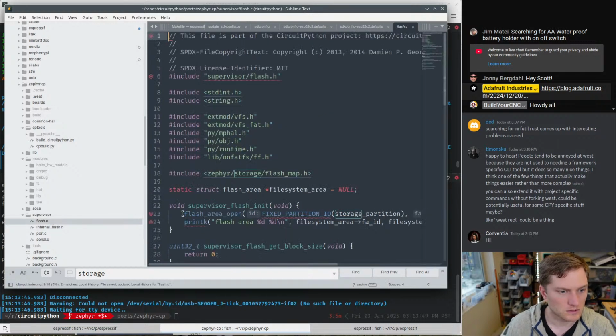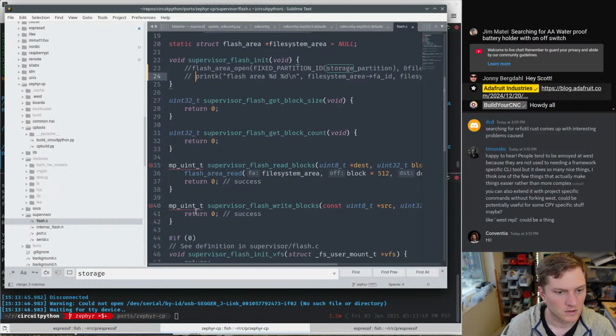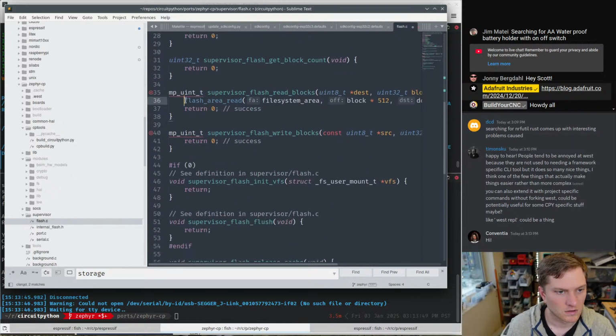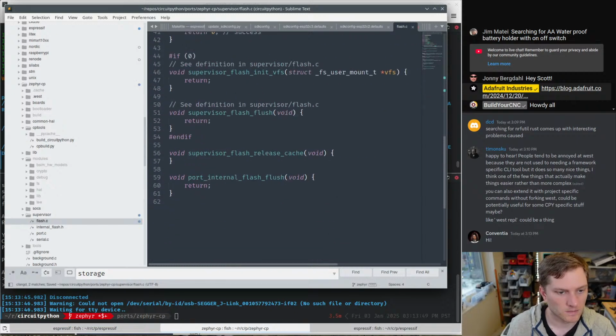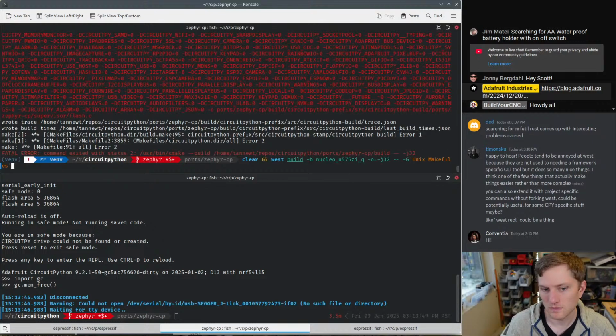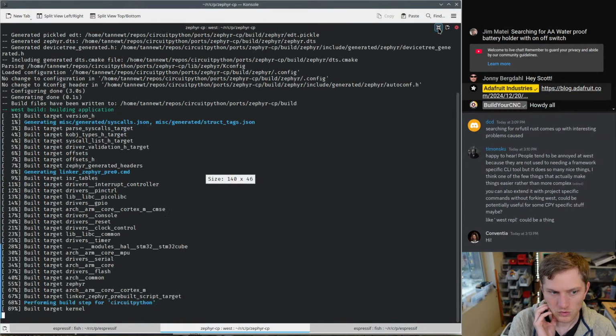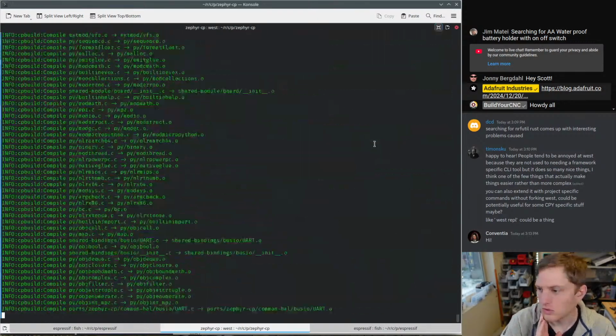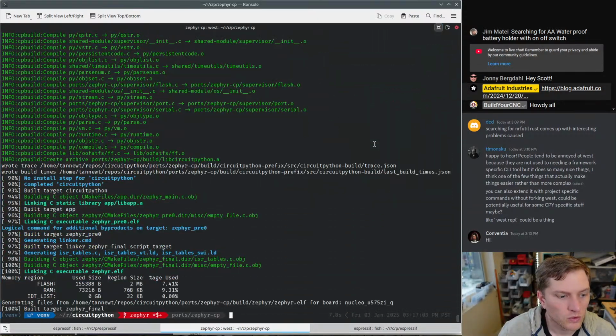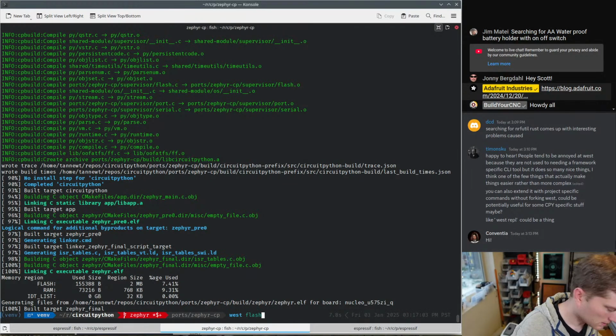So I'm just going to flash area open. It doesn't work now anyway. See if that fixes it. Yay!